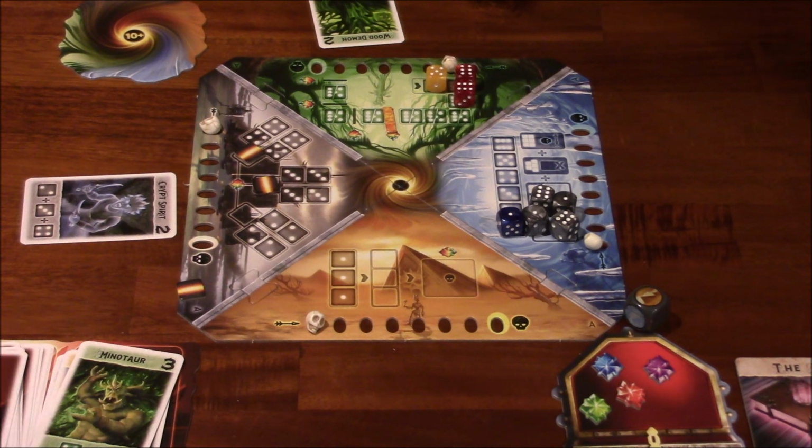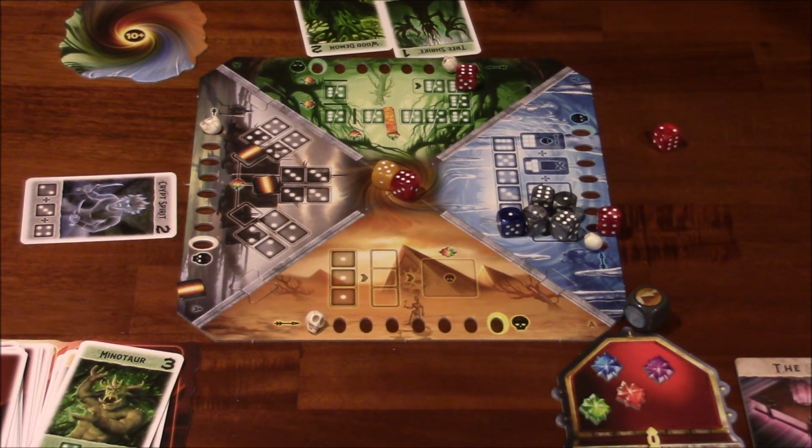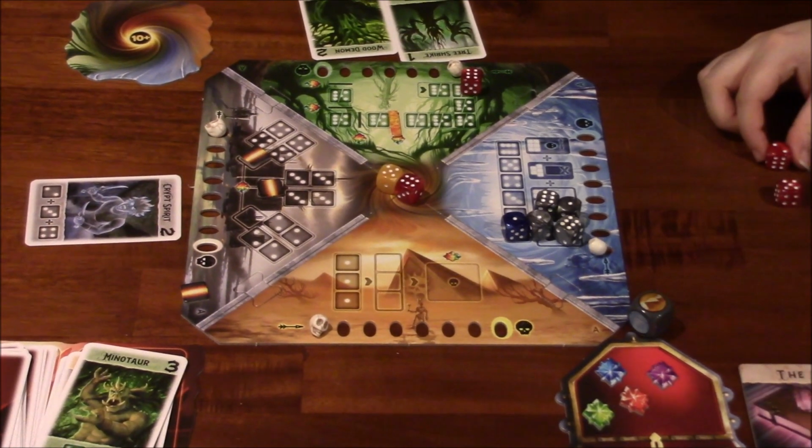All right. So monster comes out. Oh yeah. It's a 1, a 5, and a 6. Both get killed. Oh my gosh. All right. Those monsters are nasty. Yeah, they are. All right, 5, 2, and a 1.